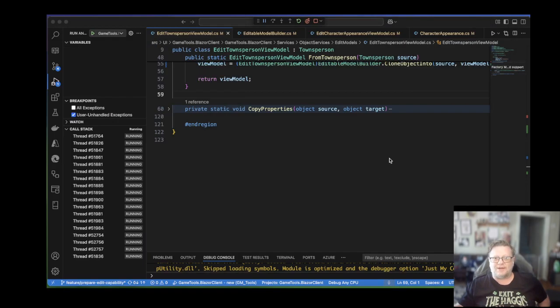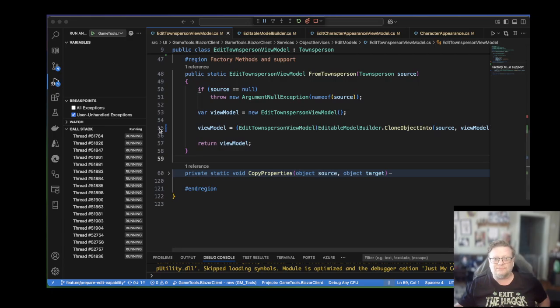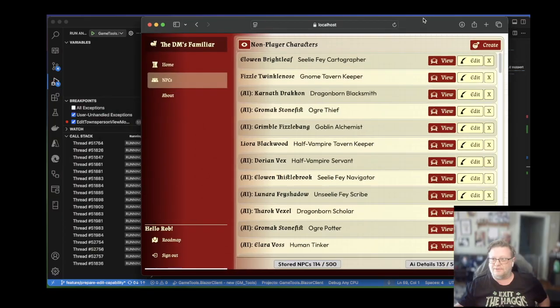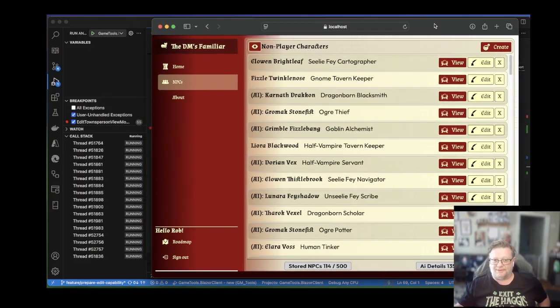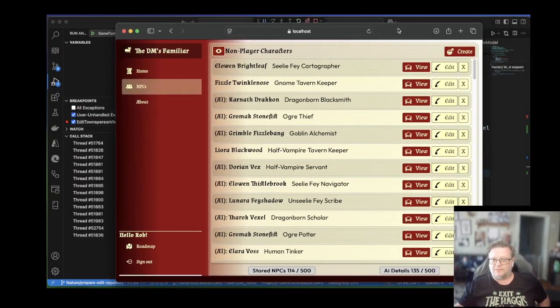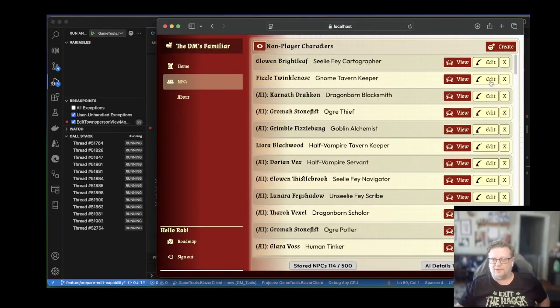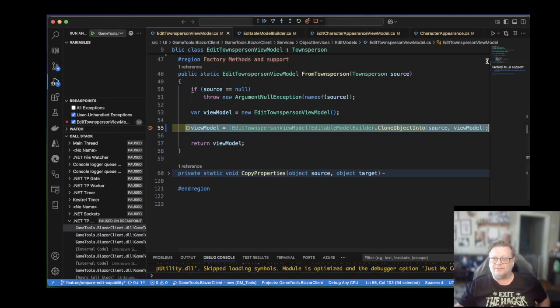And just because I'm a silly goose, I'm going to drop a breakpoint right here. Because I want to make sure that it actually enters that refactored clone object method. Good enough. Edit.